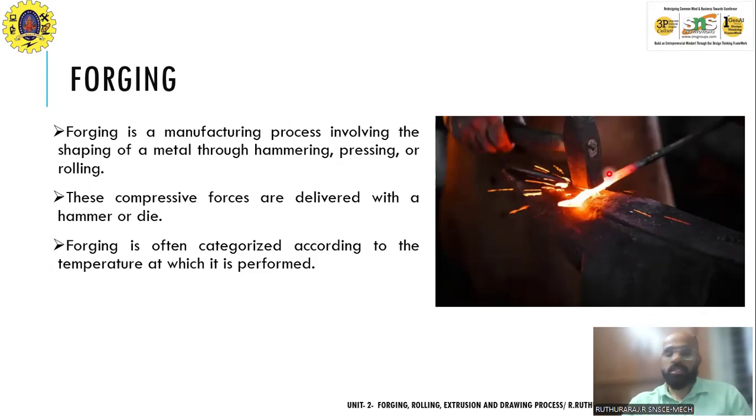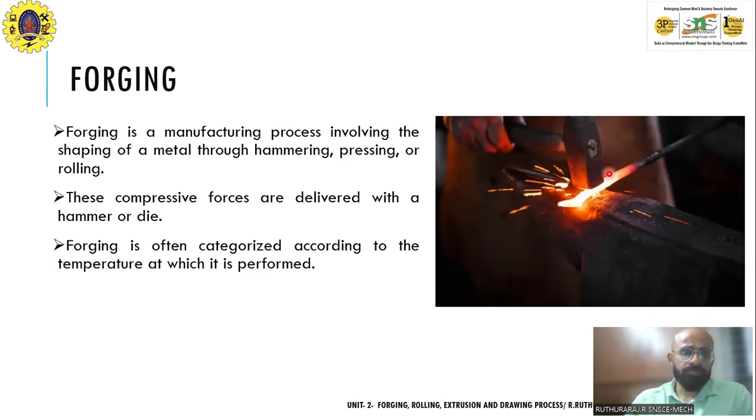So look at the objects around you. Whichever you are giving load, spanner you have to give the twisting load, screwdriver twisting load you have to give, hammer itself will be made using this forging process. So wherever load is being applied, either of these four process will be used to make this. First we will focus on the forging process. So actually forging is nothing but beating it with the help of a hammer. It may be hammer, it may be press.